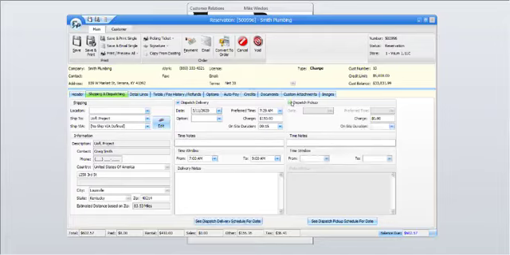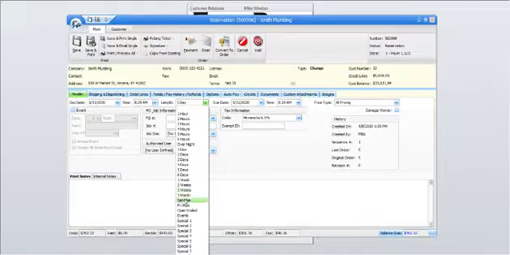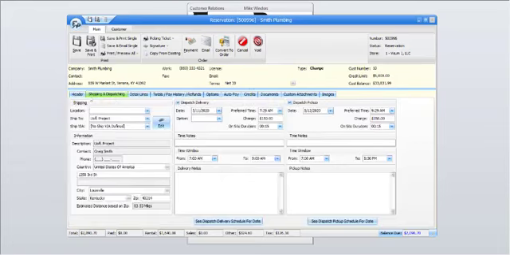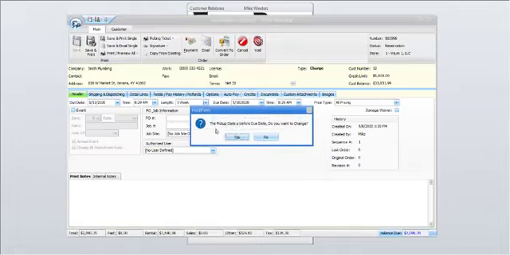So he can also put the pickup time on there. How long is he going to need it for? He is going to need it for a week. So he can go ahead and schedule that out for a week. And there you go. You've got everything on there. There's the complete order ready to go out. So he has everything on the order ready to go. He can hit save.